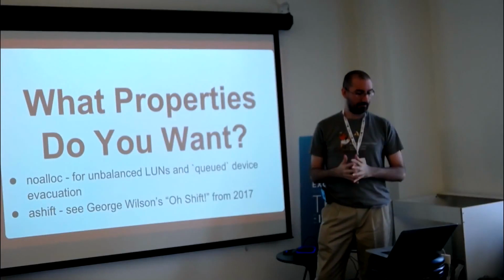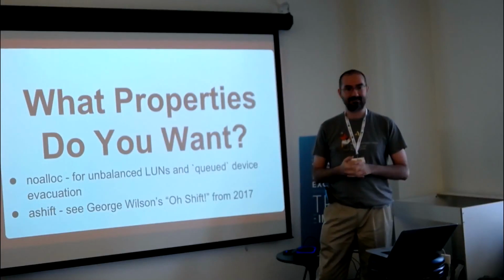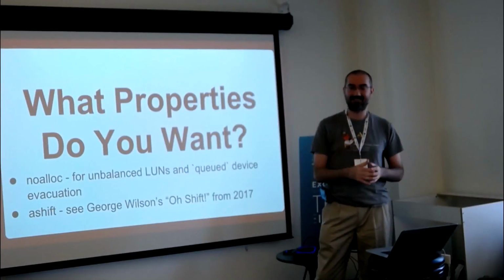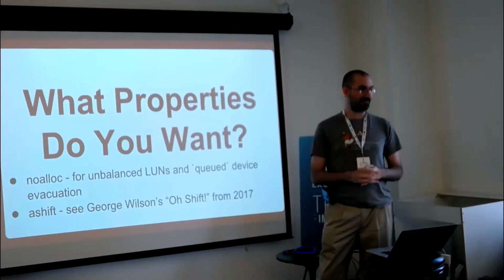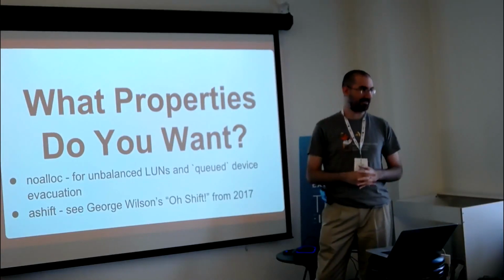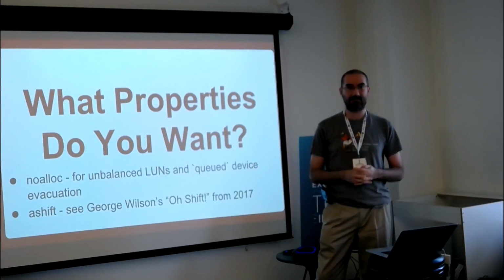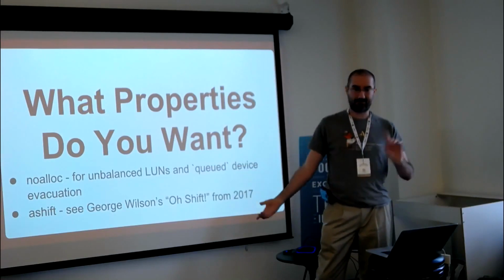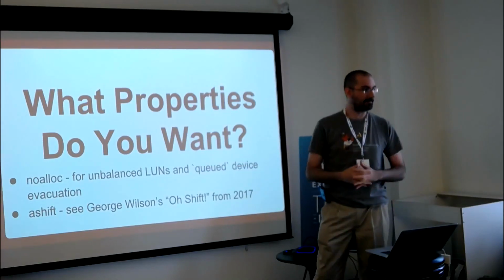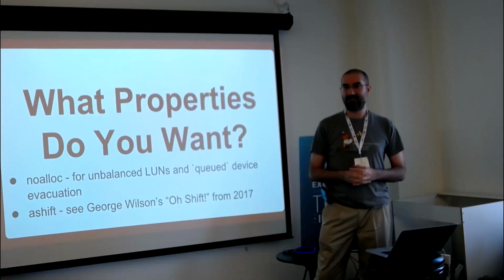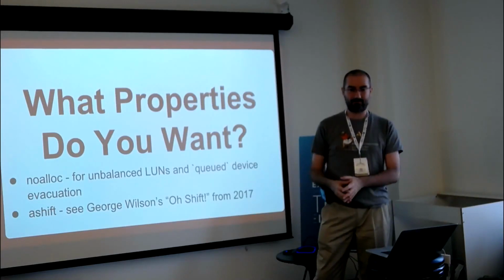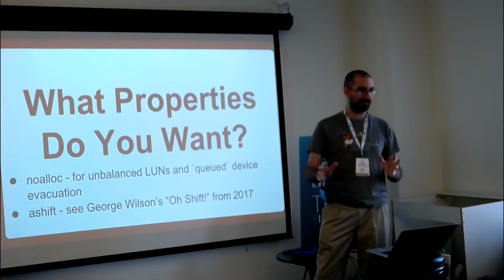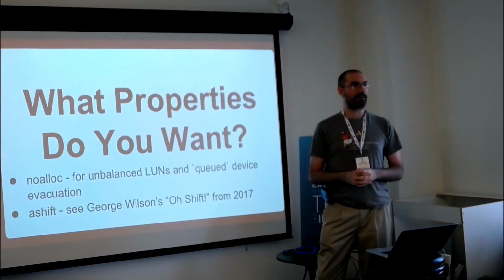So then the question of what different properties might you actually want? And obviously, on your special Vdev, you might want an on-off switch for each of the different types of data you might want to write to that Vdev. And then I was just thinking with this, I might want to be able to say, this data set over here, that's my database, I want that to all go on this special Vdev, or something like that too. So I can make a hybrid pool and pick and choose per data set what data should go where, or where I would prefer it to go, right?